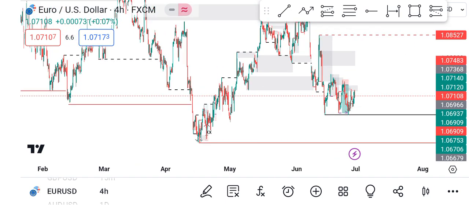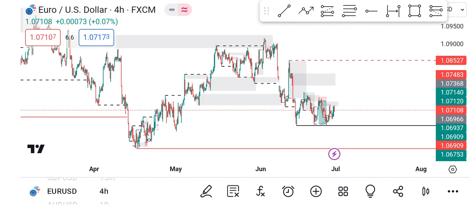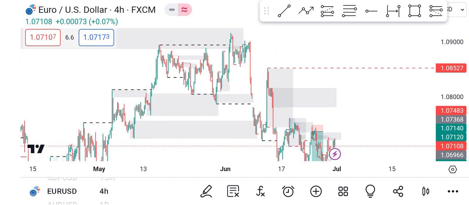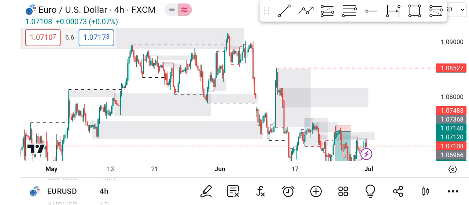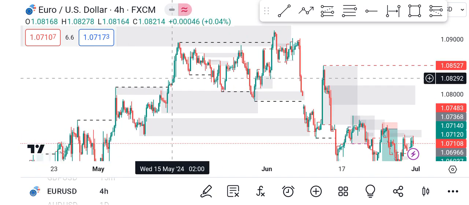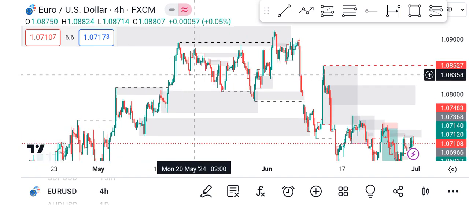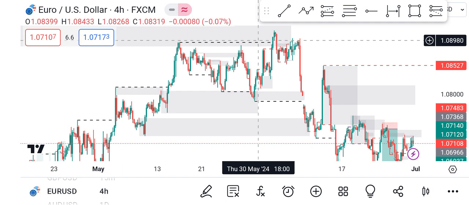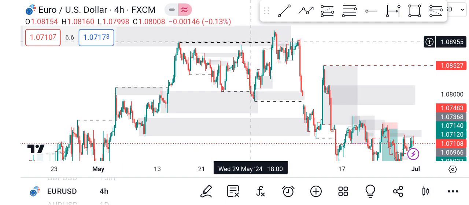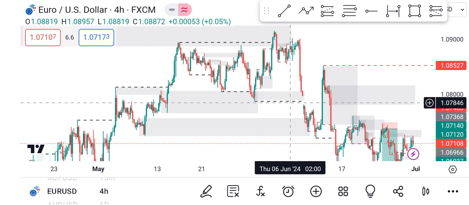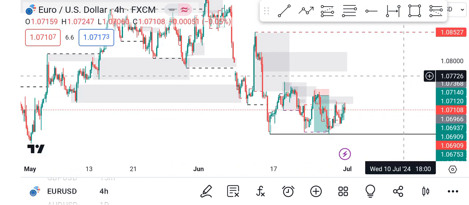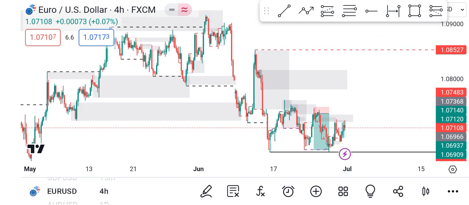And recently, I've been marking my order block with two candles, not just a candle. If you look at this, what actually happened there was this was the internal pullback. These are the internal breaks of structure. Then we had the main break of structure here, then we had the main market structure shift here. So after that market structure shift, you can see the market went all the way back up.